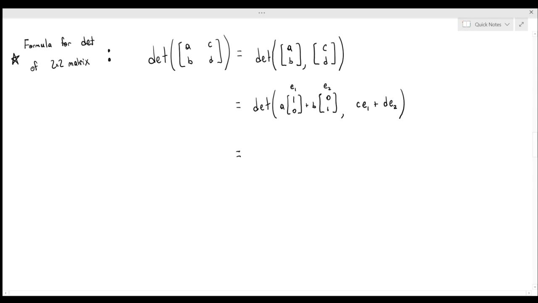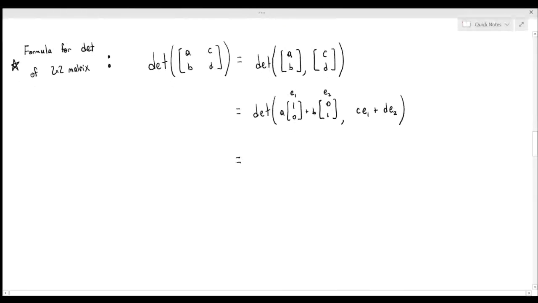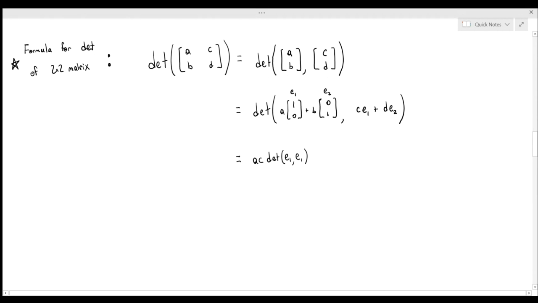Now, because the determinant is distributive, that was property number 4. Because of that, we are able to FOIL this expression out, if you will. So I can think like we have AE1 kind of multiplying CE1. But that multiplication is really a determinant of that. And I'm also using the property that the scalars, I can pull them outside the determinant. So I've also done that as well.